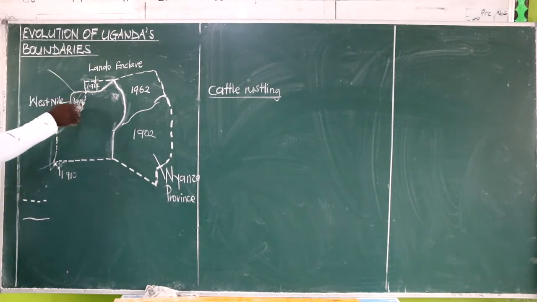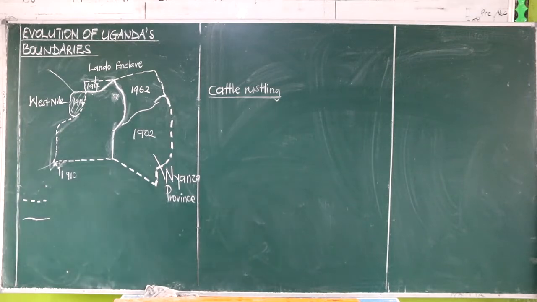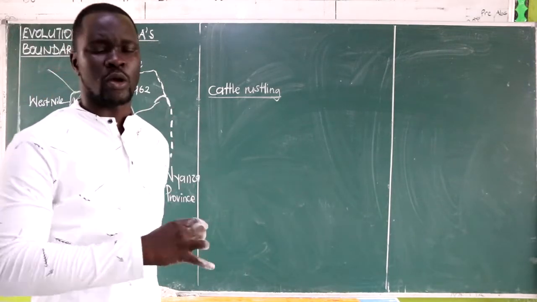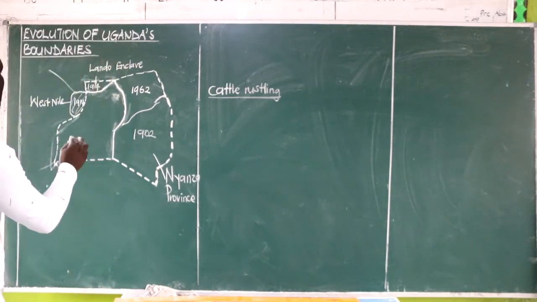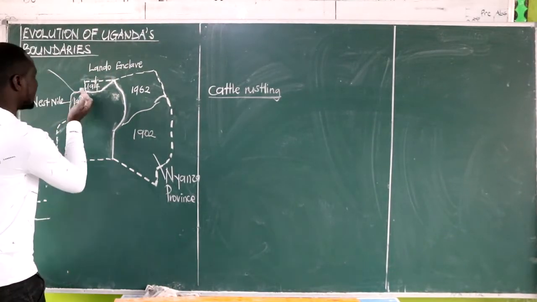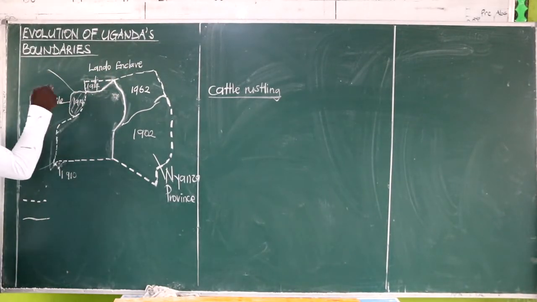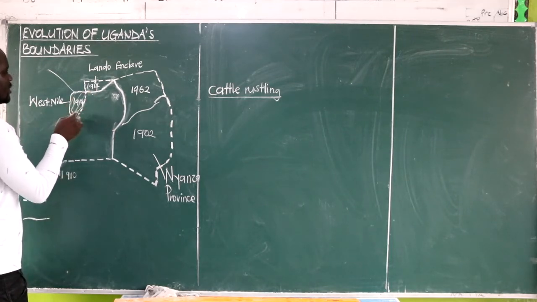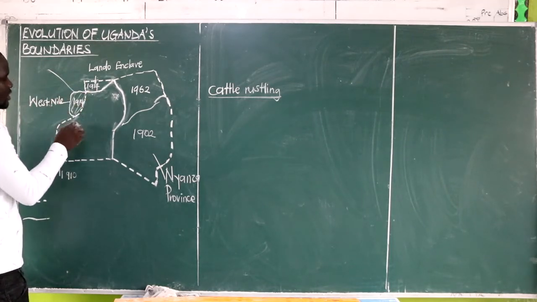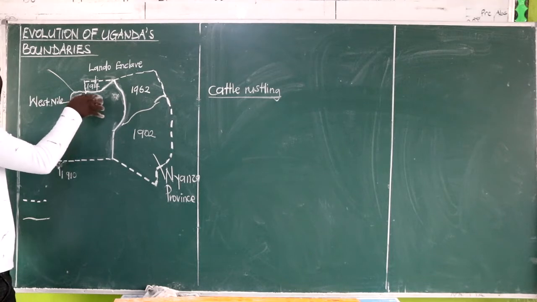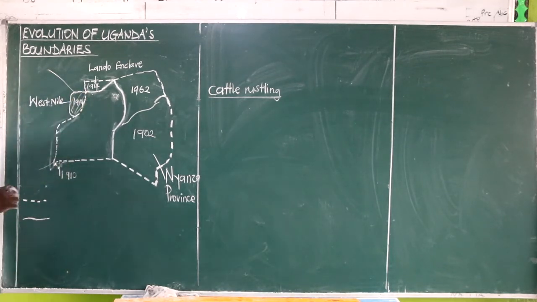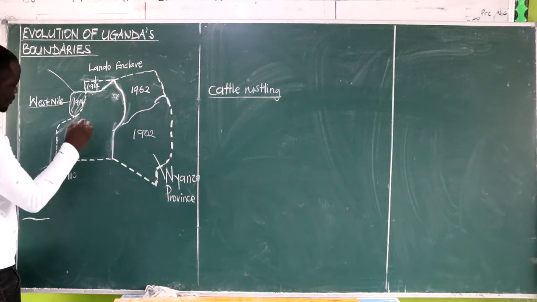It was added to Uganda, and the reason here is the British wanted to have full control over the Nile. Therefore, they didn't want to share the Nile with another country, with another government. So they wanted to have full control over this Nile. So they brought the Nile in some parts to be for Uganda alone here, not sharing it. So that is why that one was added into Uganda.